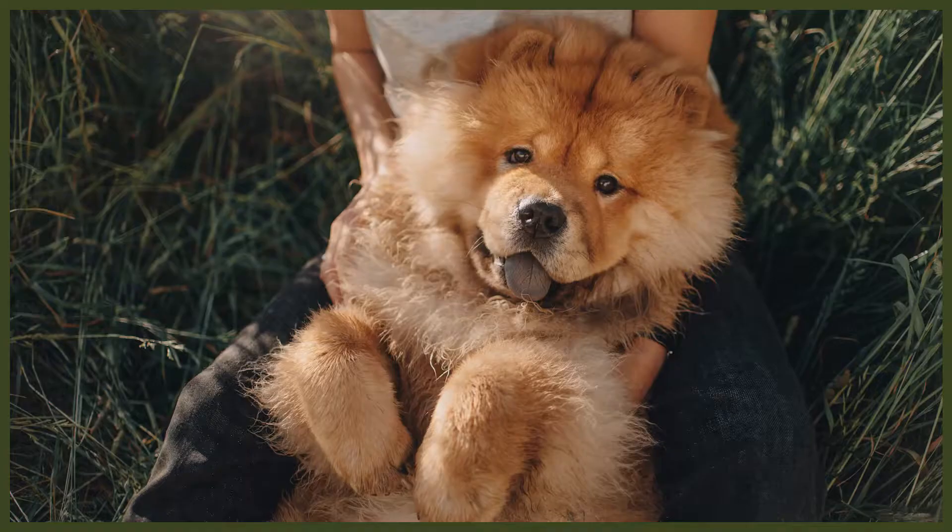Another area to check is your dog's mouth. You should encourage your puppy from a young age to let you open their mouth and look around. This will get them comfortable with you looking and feeling inside the mouth, and will also help if you need to take something they shouldn't be chewing out of their mouth. You can tell a lot from your dog's mouth — for example, if they have pale or white looking gums it could be a sign of anemia. If your dog ever has pale gums you should seek veterinary care straight away.